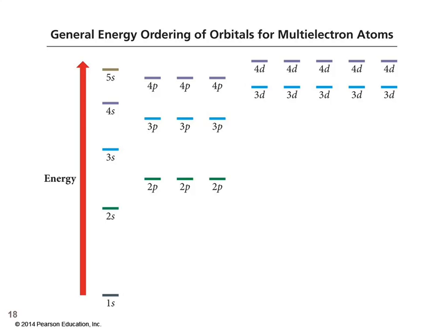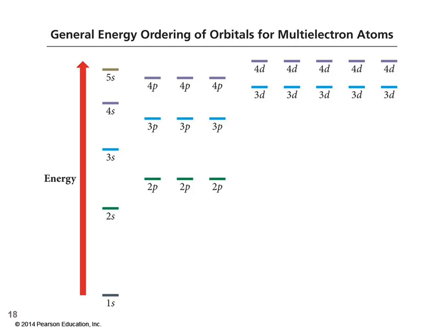So if we look at, say, n equals 4, and we compare 4s, 4p, and 4d, there is this trend: s, p, d, f, g, h, i, the energy will increase. If this was hydrogen and these were degenerate, the 4s, the 4p's, and the 4d's would all be at the same level. They are not, because of penetration and shielding of the inner electrons. There are interactions between the electrons. So this is the order that we end up with.